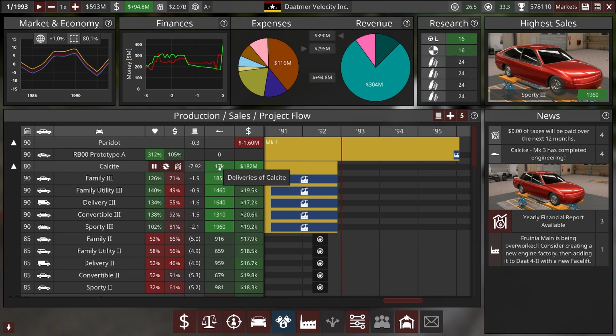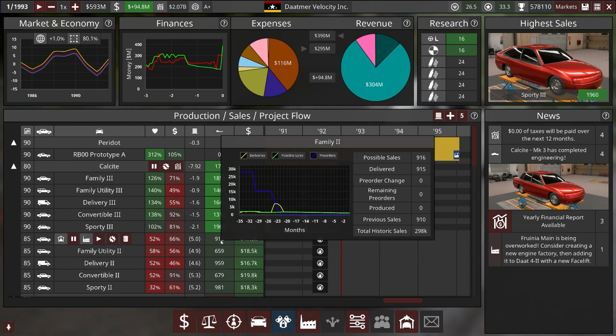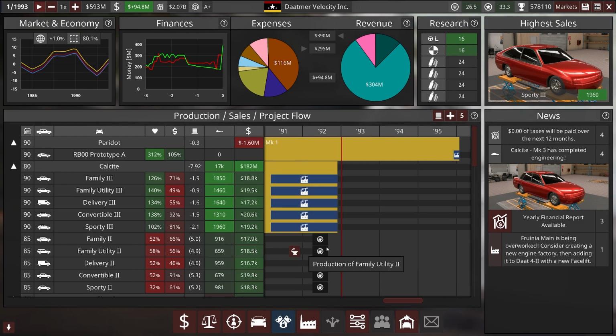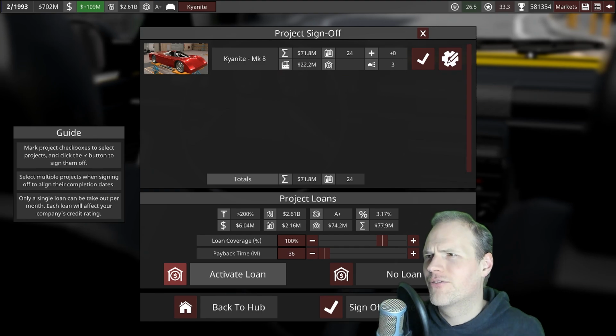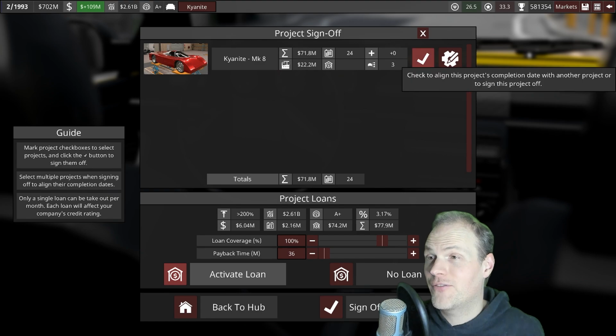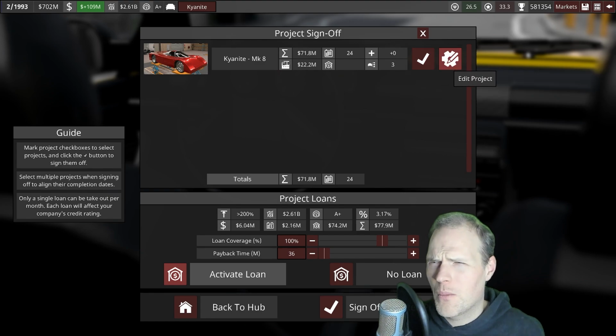Whoa, we just produced 17,000 calcites. Or rather, sold 17,000. We had some in stock still, but yeah, that's pretty massive. And another little thing that we can do: just give the facelift to the kyanite, because that thing is making us so much money.